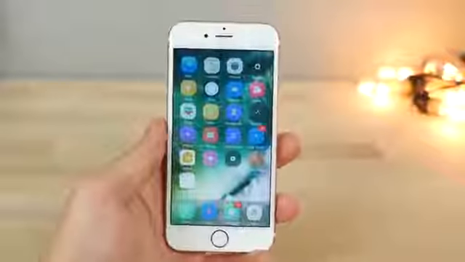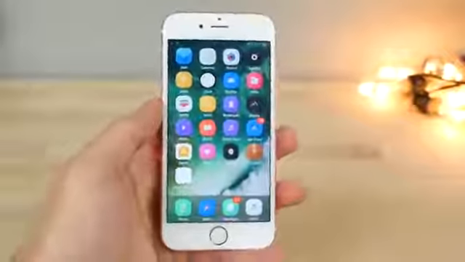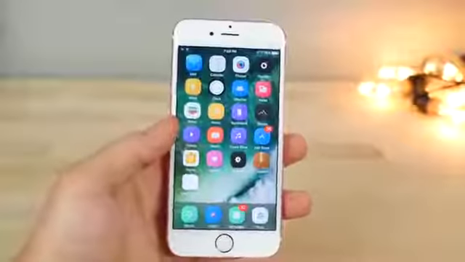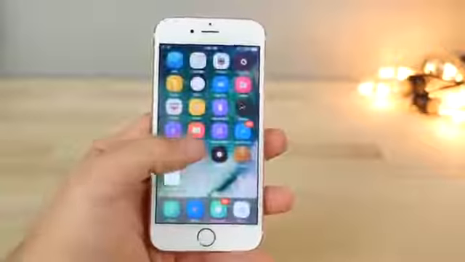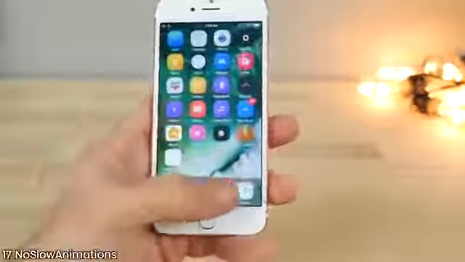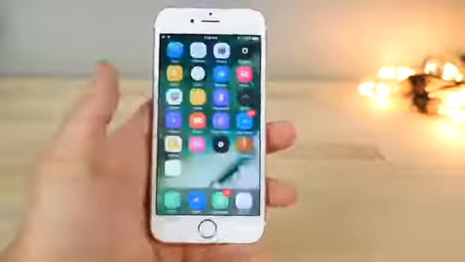I want to share some upcoming tweaks that are being worked on that I can show you screenshots of. I just don't have them running on my device, but I just wanted to say a lot of old iOS 9 tweaks do work. You don't necessarily need to use a fully updated version, but of course it helps to wait. I'm right now using No Slow Animations, so that's why everything is opening and closing so fast. It still works just fine.